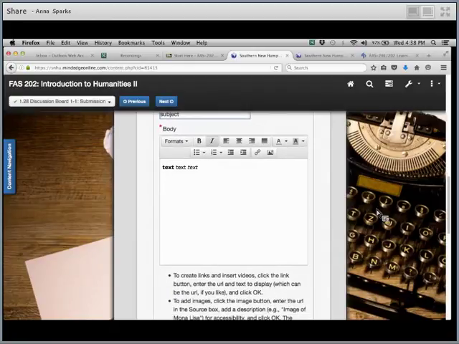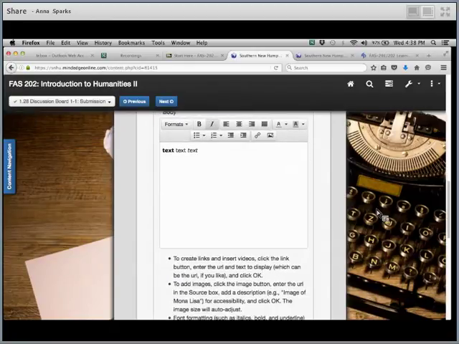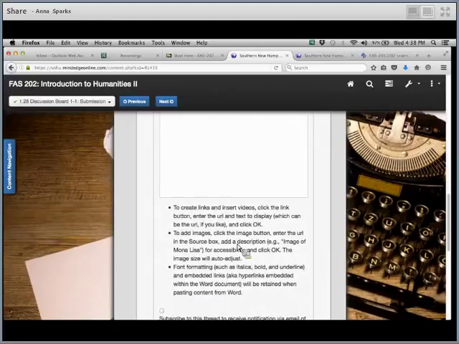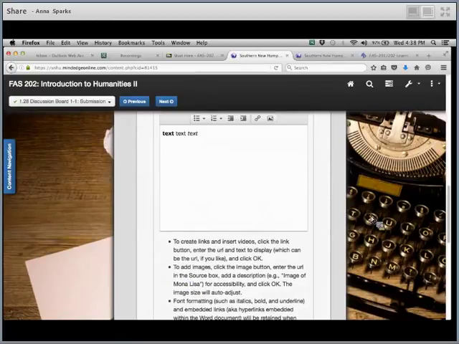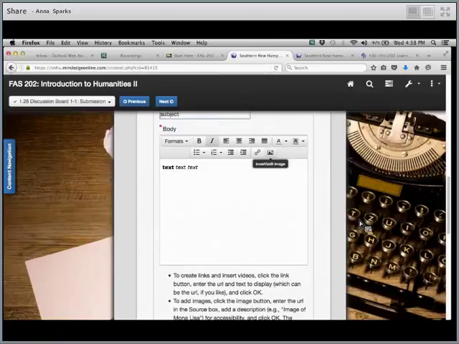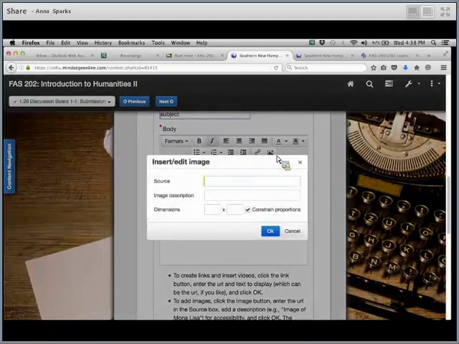If you want to enclose or insert an image in your discussion board, there are some instructions down here underneath the discussion board window. But I thought I would walk you through it because sometimes it's easier to see it than just to read the instructions. You're going to click on this Insert Edit Image button. Because you're posting inside MindEdge and you're not posting on Blackboard, we can't actually attach images or attach files. They're too big for MindEdge to handle, so we can't use that little paperclip function.